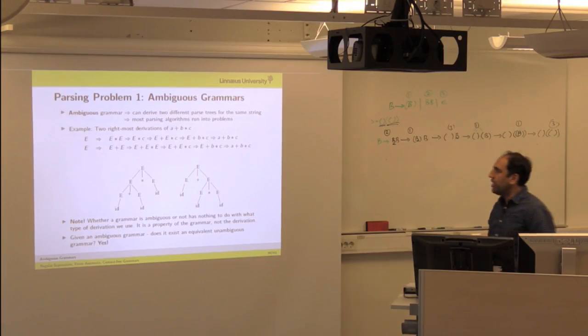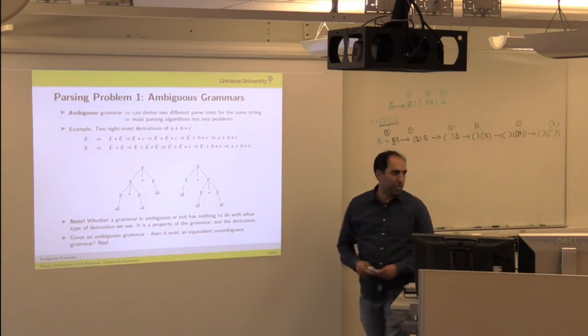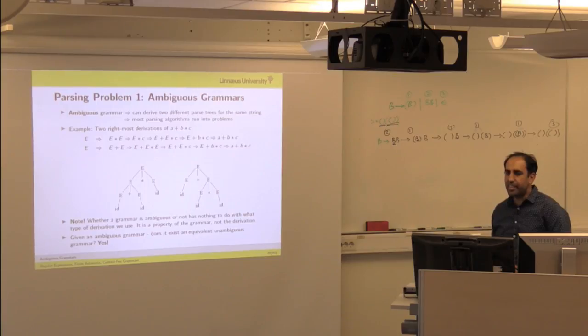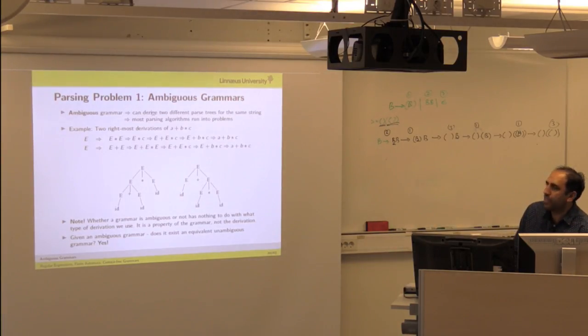Also, an important concept in the context-free grammar is the ambiguous grammar. What does it mean? It means that if from a grammar you can derive two or more different parse trees, then your grammar is ambiguous, because it leads to more than one parse tree. In that case, your compiler may be confused about which one is correct and which one is not. So for example, here we have two rightmost derivations of a plus b multiplied by c. Starting from this multiplication, you can get this one, and you can also get it by starting from the rule a plus, and you would still be able to recognize this part.